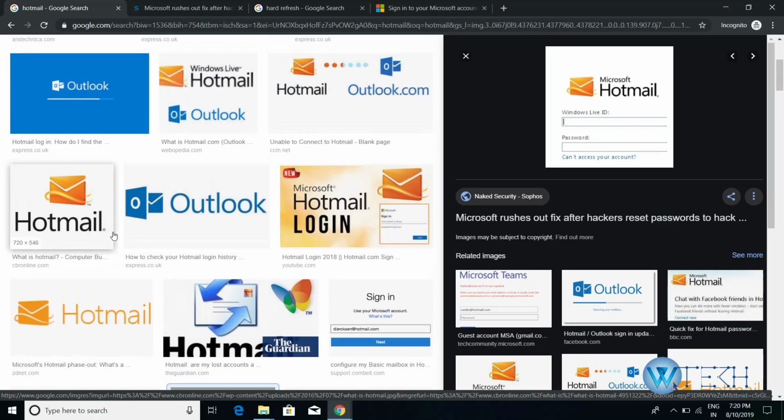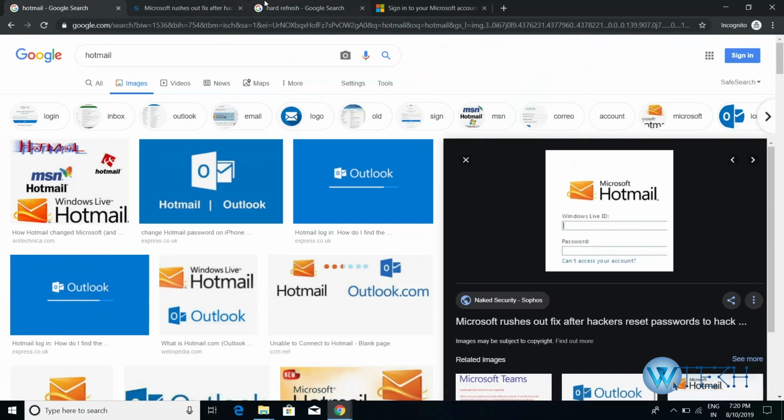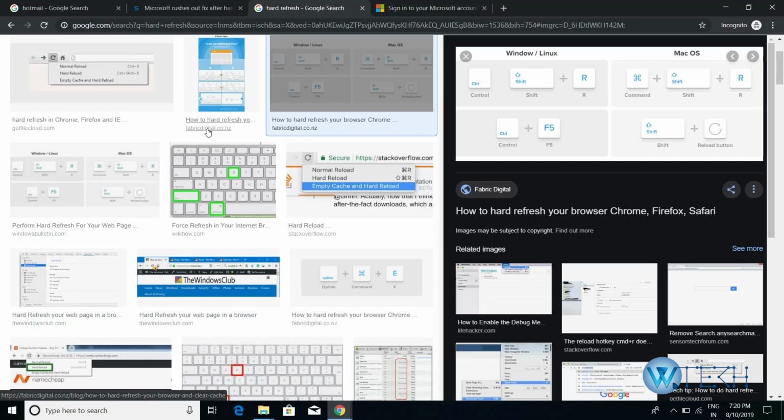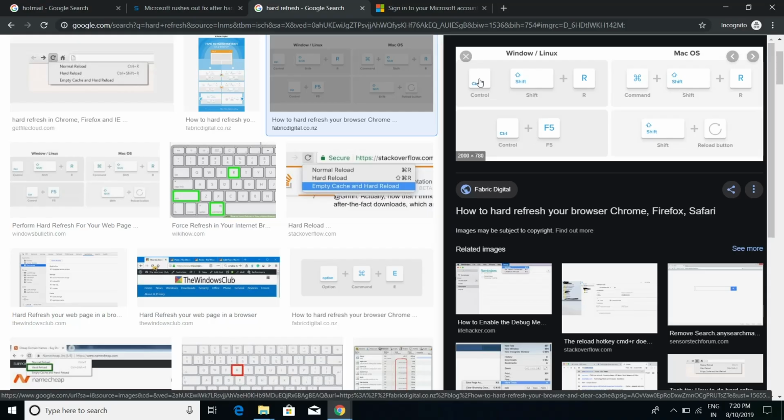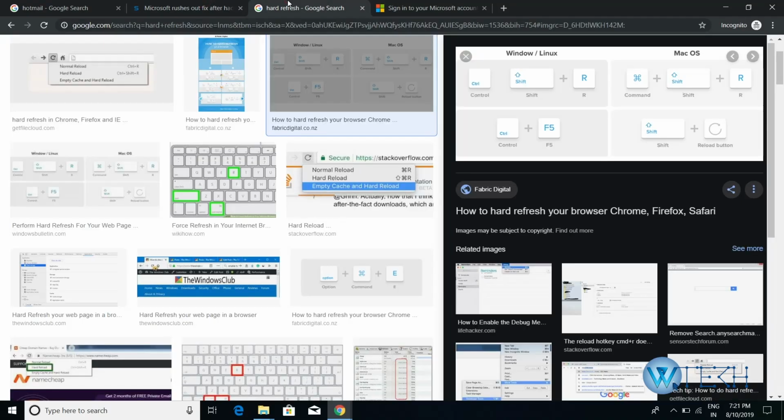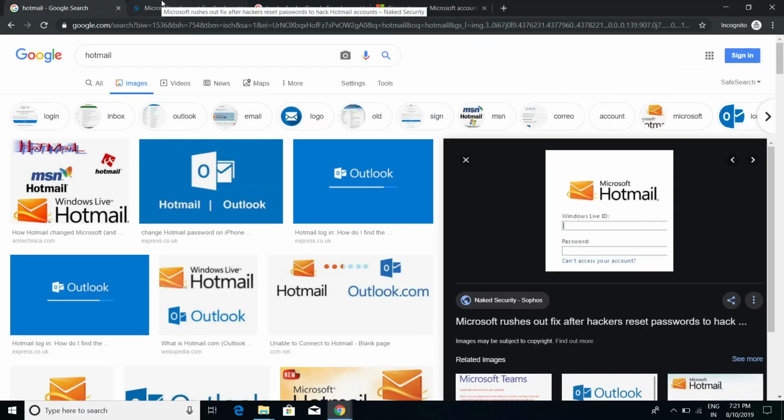So make sure your internet connection is stable, and also make sure that if things don't go as you plan, then just hard refresh your web browser. Which you can do using Control Shift and R, or for just a refresh you can click Control and R or Control F5. So just make sure that you do a hard refresh if the pages didn't load properly and if you cannot log in. Alright, the second thing is the login problem.